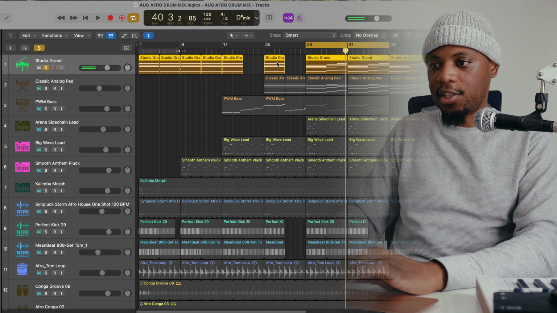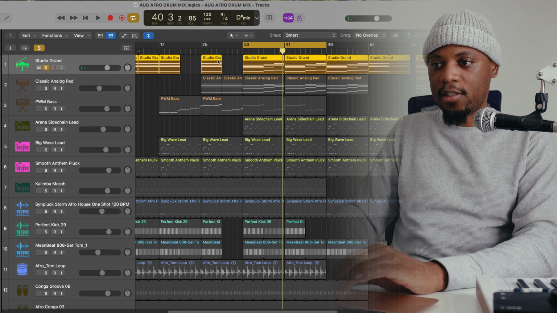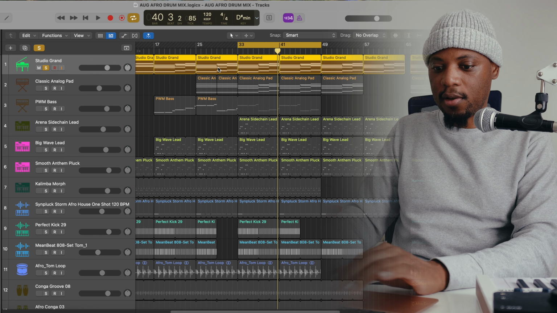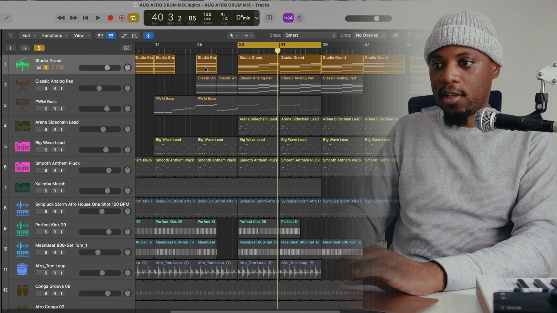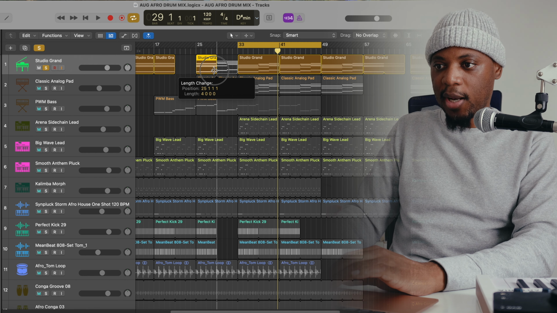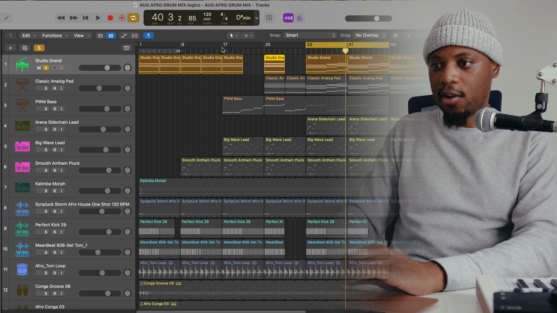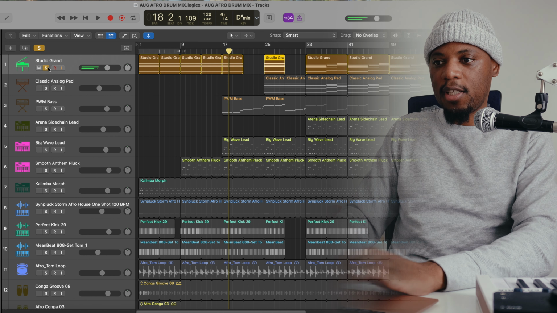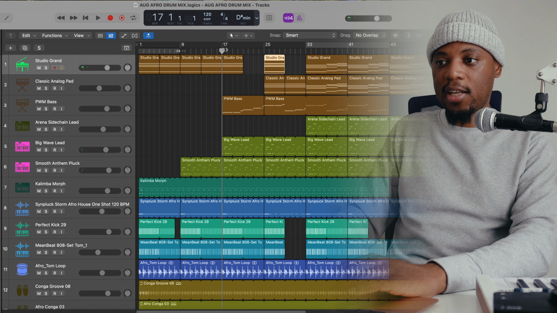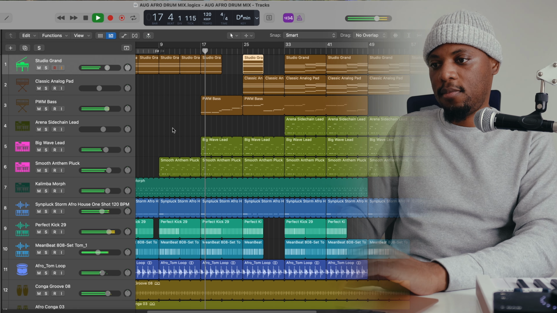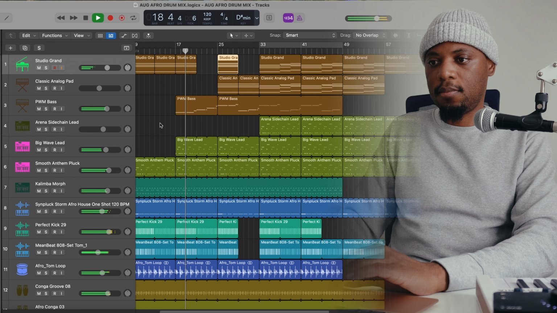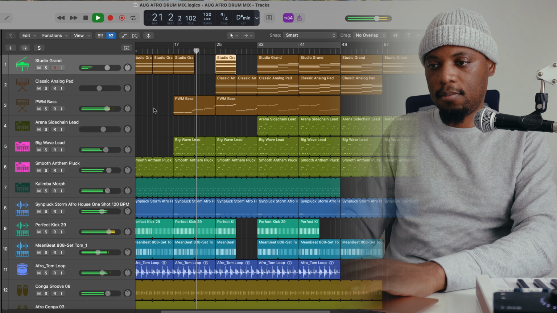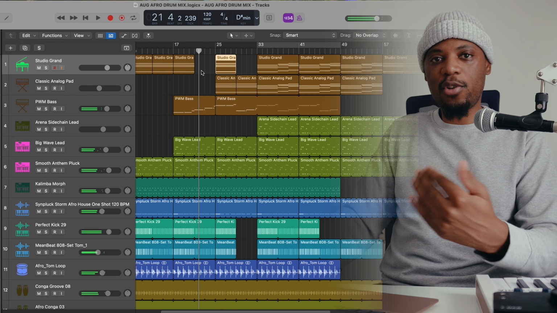So what I do is I just cut it out, as you can see right here. If I extend all of this, you can start to see that the full chord is there. So if I undo that, you can see that the full chord progression is right there. But I just wanted just this, so that when it plays around this section here, it plays like this. It just plays that chord and then doesn't come back. So now in the track, it sounds like this. So around this part where it's supposed to come back, it doesn't come back.